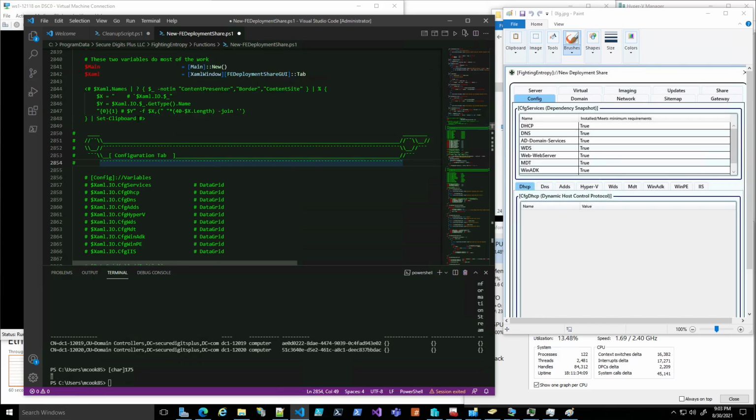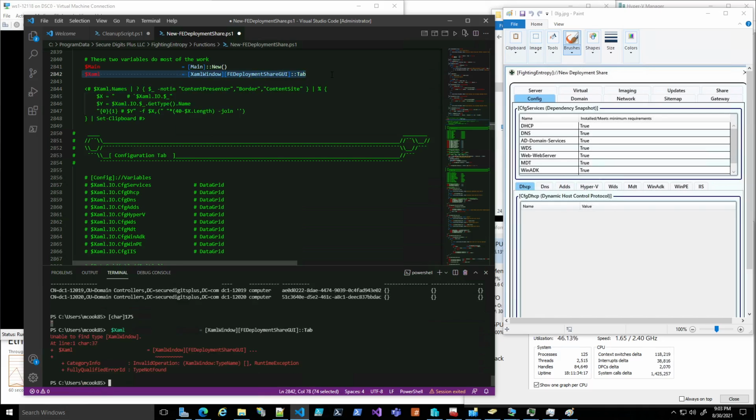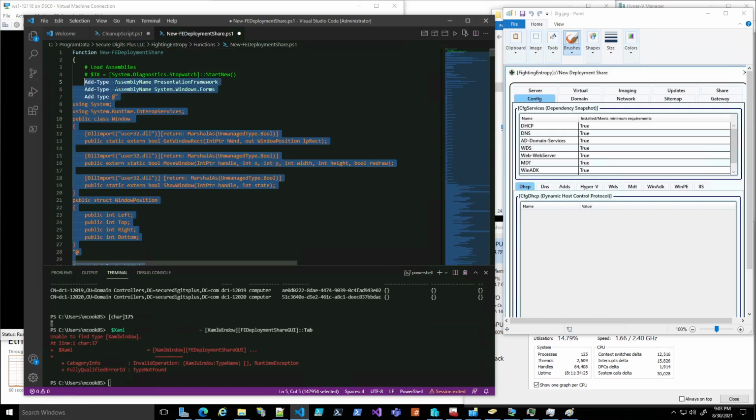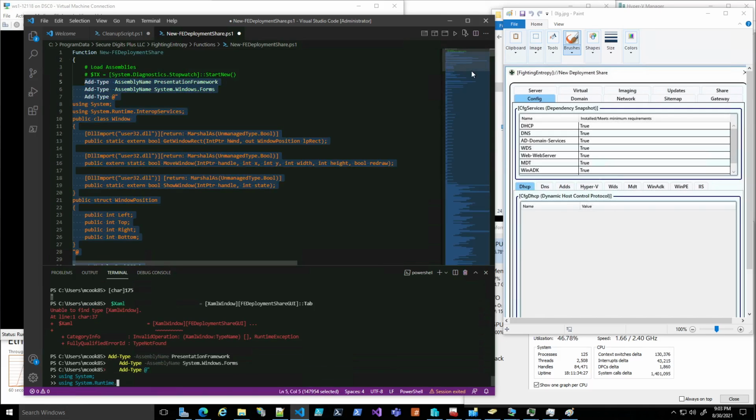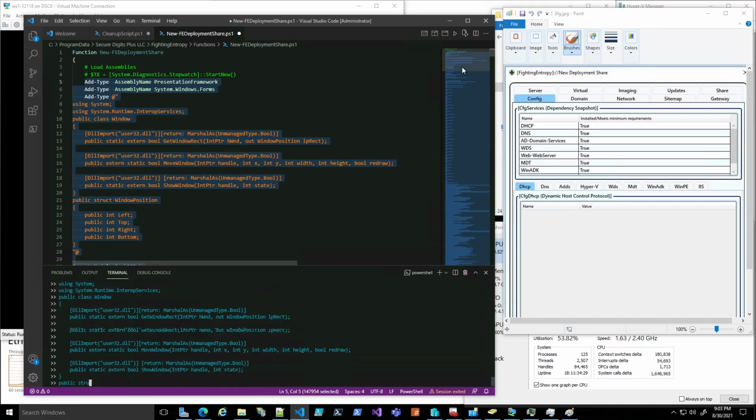I use this still to there. It's gonna take a while to load.